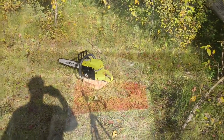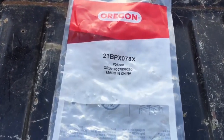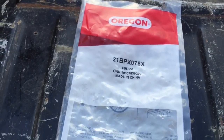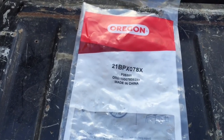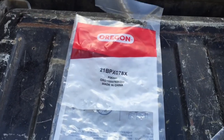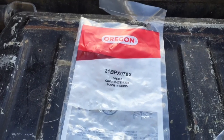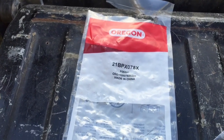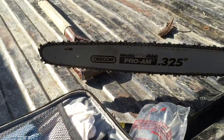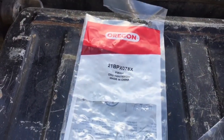It's still pretty rich. Well, I thought maybe the bar and chain were made in the USA, but I see that they're not. Oh well, I guess that's what happens. We want cheap product at the best price, or good products but at the cheapest price, so everybody had to move to China to get everything built there. It's too bad it's not built in the USA and Canada anymore, but I guess that's how it goes. Still an American company though, I think, so that part's good.